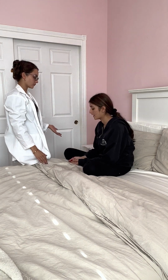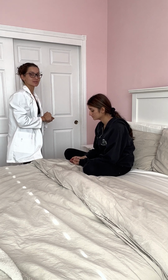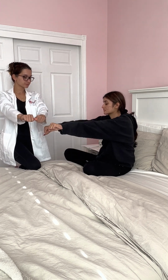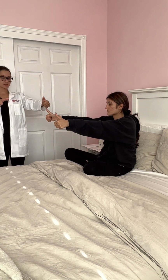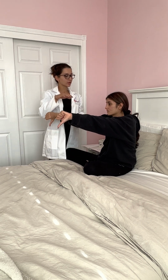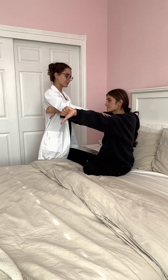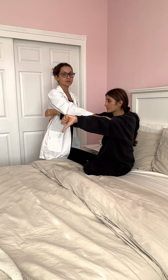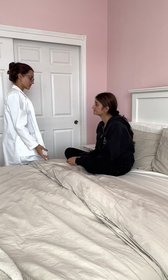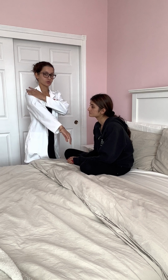The last test we're going to do for the shoulders is a specialty test, the empty can test. What you're basically going to do is bring your arms out in front of you. You can take your thumbs out too, and you're just going to pretend like you're emptying out a can. Just like that. Keep it very still. I'm going to apply a little bit of pressure. Try to resist against my arms. Any pain or tenderness? Perfect. So this indicates that the patient doesn't have any rotator cuff tear. You can relax. That's when we would normally do this test, and there's supraspinatus strength, which is all right here.